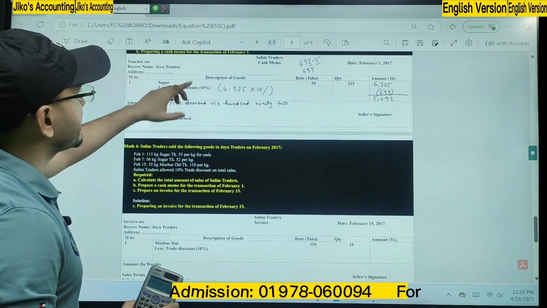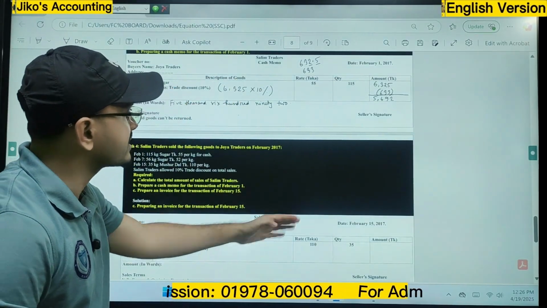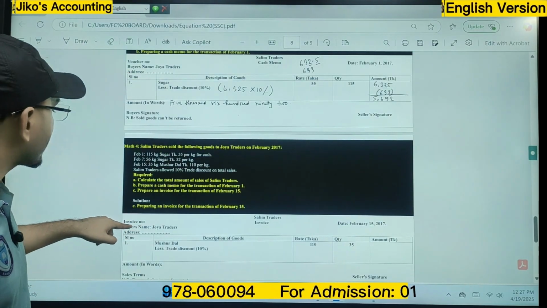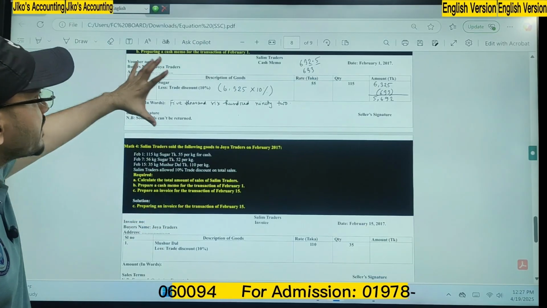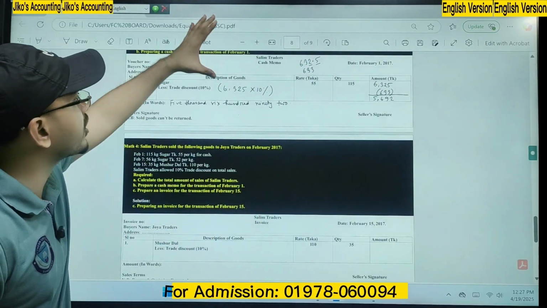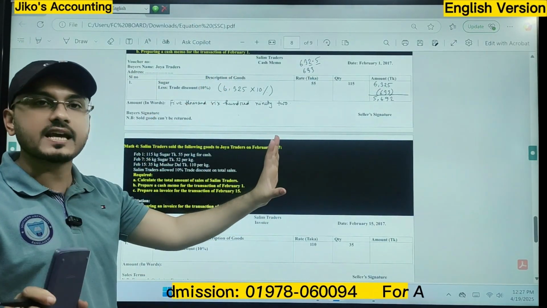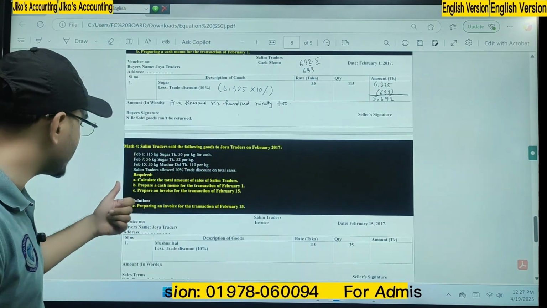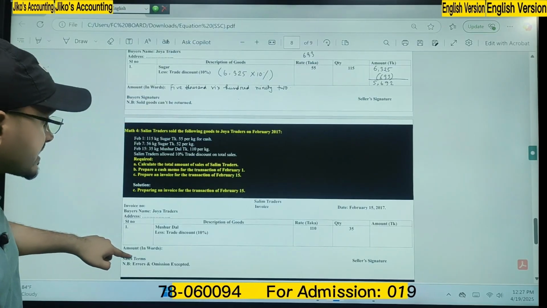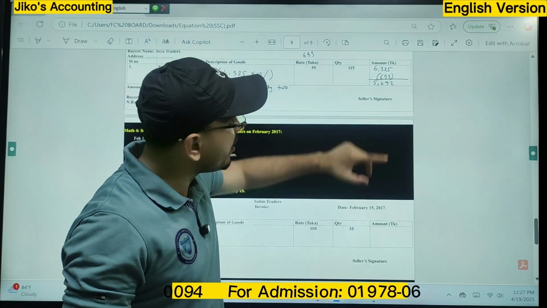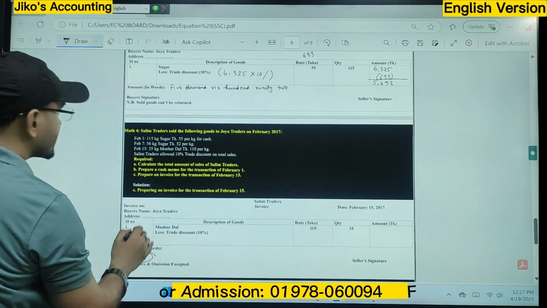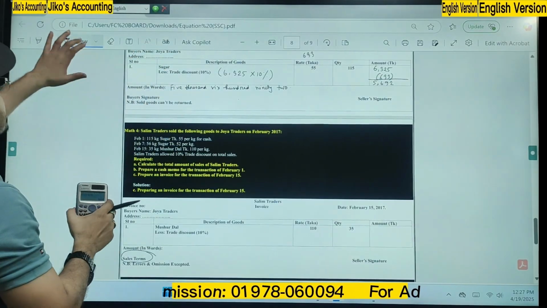Try to match with this one. Solim Traders, then Solim Traders. Instead of cash memo, write down invoice, date. Here you can say voucher number; here only you need to write down invoice number. How about buyer's name? Buyer's name. All of them are similar, same format. Serial number, description of goods, rate, quantity, amount. That means the format of cash memo and invoice is totally the same. So what is the difference here? The main difference is only here. You can see here buyer signature, you have to write down sales terms. Seller signature, all of them equal except this one. Here sales terms, where we used to write down buyer signature. That's the difference here. Is it clear, sir?